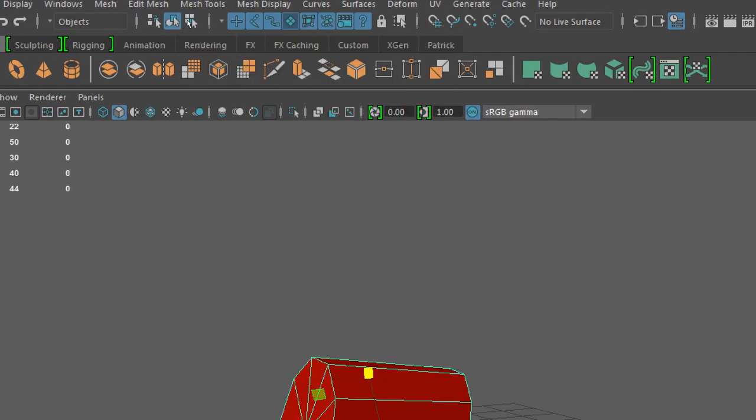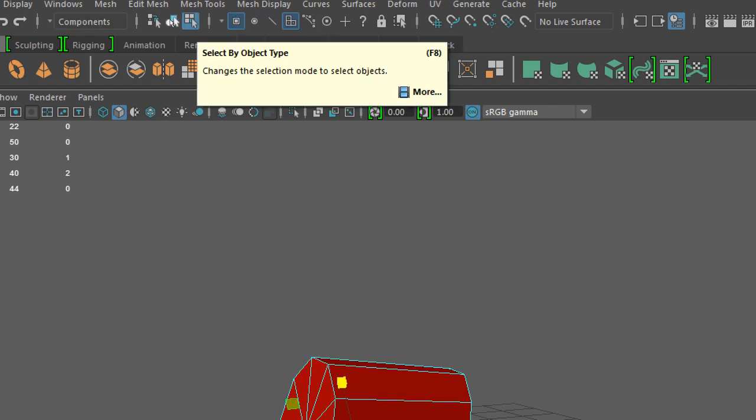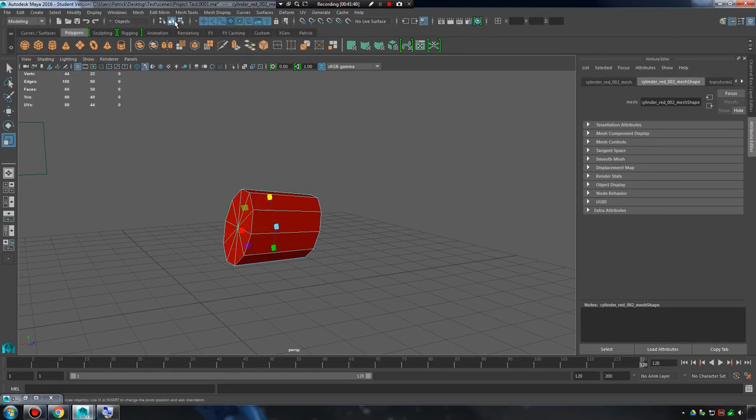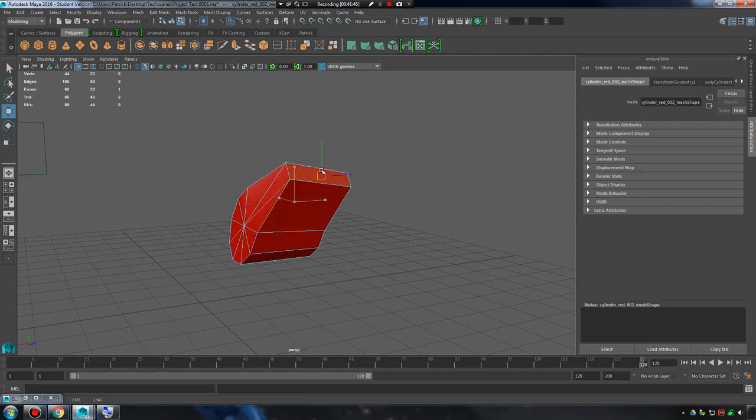Components versus objects, very important. Remember, components are things like edges, vertices, and faces. Objects allow me to select the full model. If I go to components, then I can select specific components on my model.